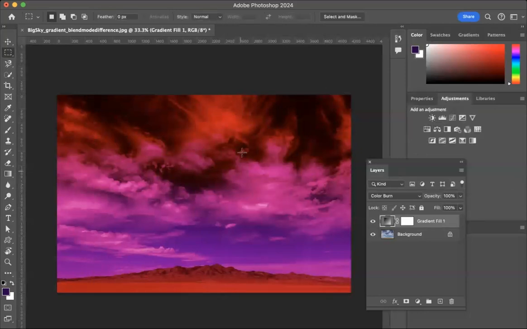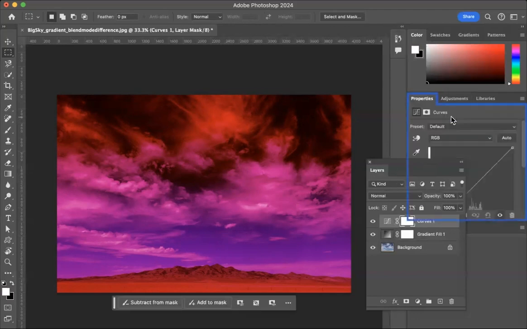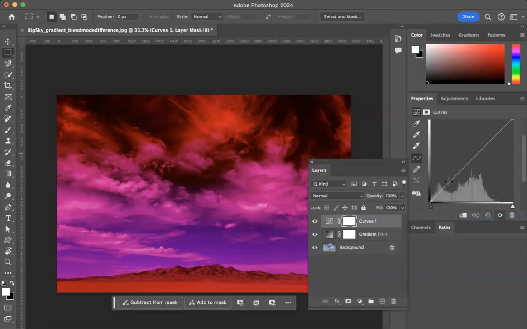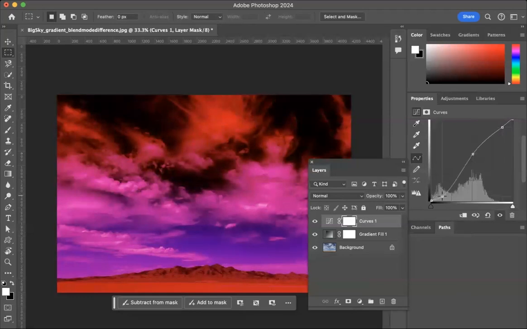So let's say I wanted to add more shadows and highlights. I can then go into any of these. I'm going to go into curves and use this a little bit just to show you a bit of adding anchor points here. And then I could go in and do, you see how I can make the blacks a little more dramatic? Bring this up a bit. And then this is for your whites. As you can see, the whites are down here. This is the blacks, and this is where you can kind of control. If you don't like what you did, you can turn it on and off to see, but do you see how that adds a little more intensity to your image?